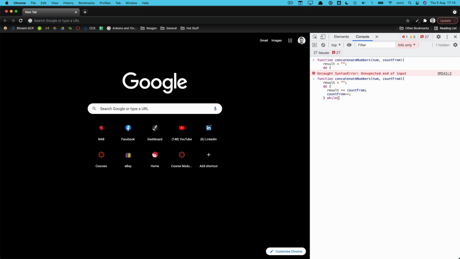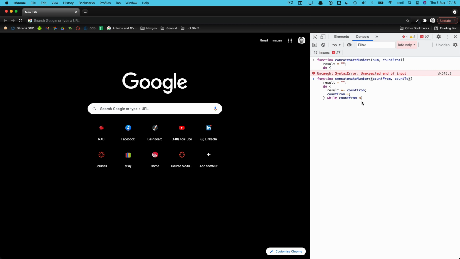So this is where I realised, what is my while going to be? Count from is less than what? Well, we don't even know what count from is, so maybe we should ask the user to put in a count to as well. Then you don't need a num. So you can see my thought process here, can't you? In that there is no thought process. So we're counting from, we're counting to.